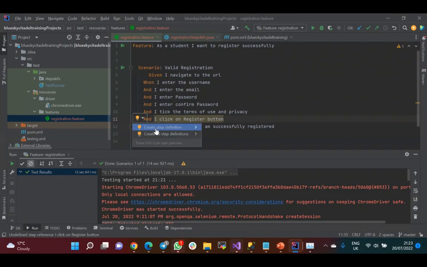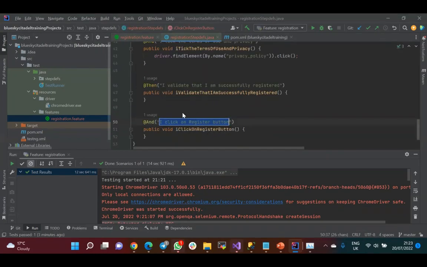I'm only doing one function. Even if I had multiple, I could still click all step definition as well. But I've only got one, but I want to link it into this existing step definition. So I click into that, and you can see it's coming to the same page for me.